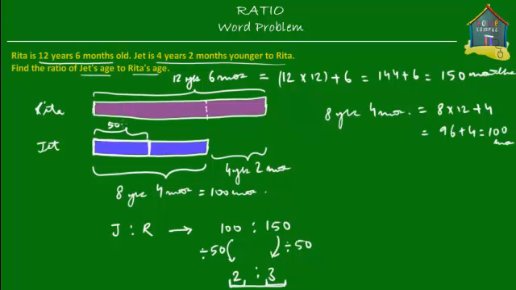And since these are 2 blocks, then each block would be equal to 50 months. So if Jet's age can be divided into 2 units, then Rita's age can be divided into 3 units because the relation or the ratio between their ages is 2 to 3. Okay, so this guy over here would also be blue and these will all be the same size. So each of these units, these blue units is equal to 50 months and you can verify that.